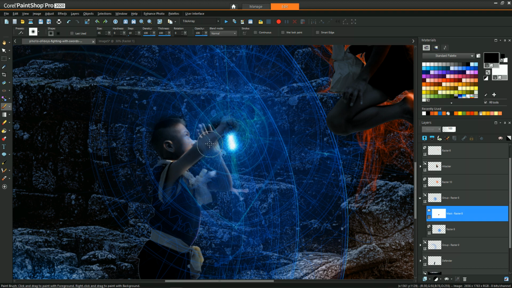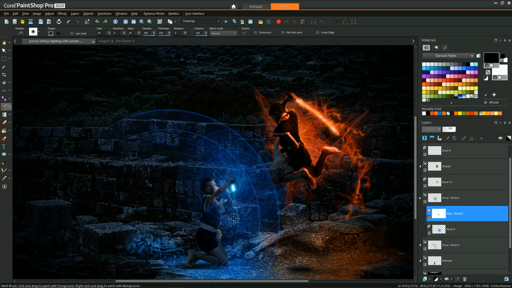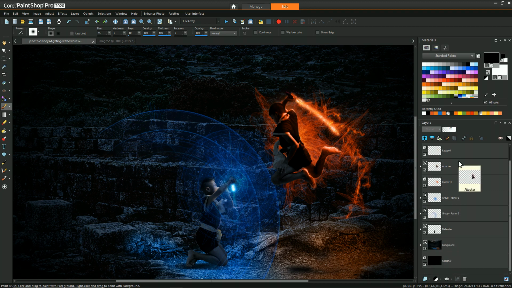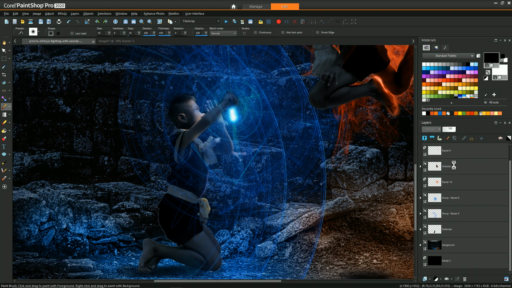Now, it could be argued that this layer could just be moved behind the figure and then we would get a similar kind of effect here, but I did want to have some of it bleeding over in some cases, and really all this is trying to do is not take away the focus of the defender from this special effect. So it's trying to create emphasis, a focal point, but still having this atmospheric effect of the shield over the figure. So that's why we're not dragging it straight behind.